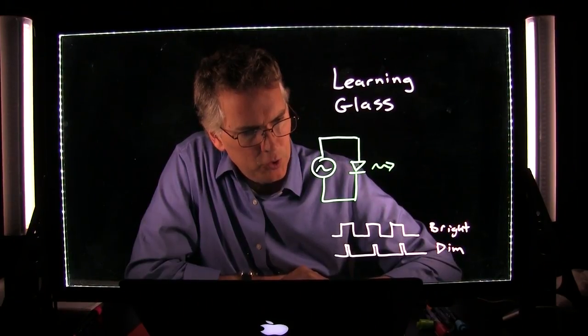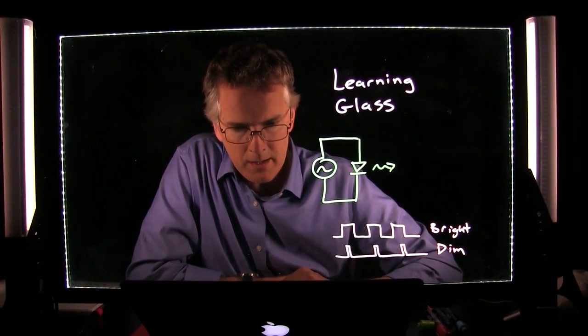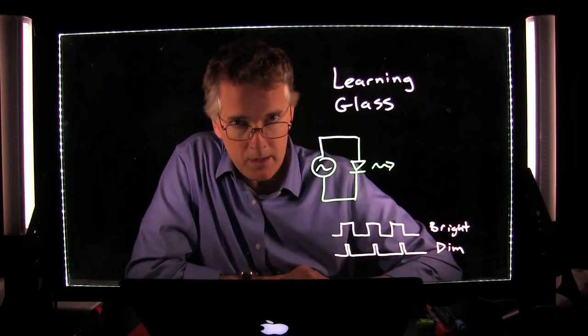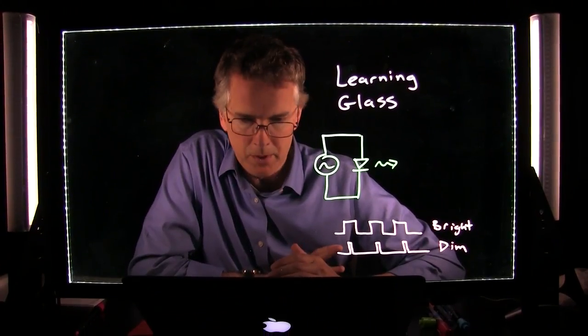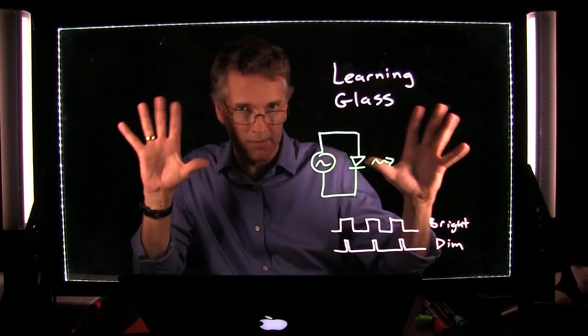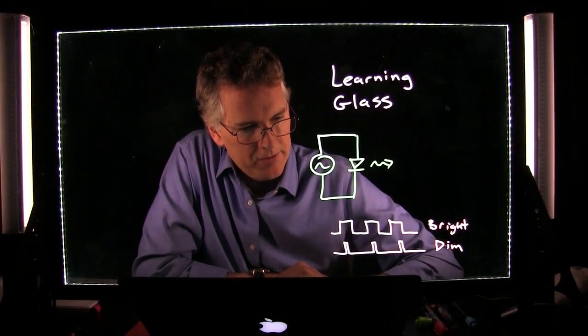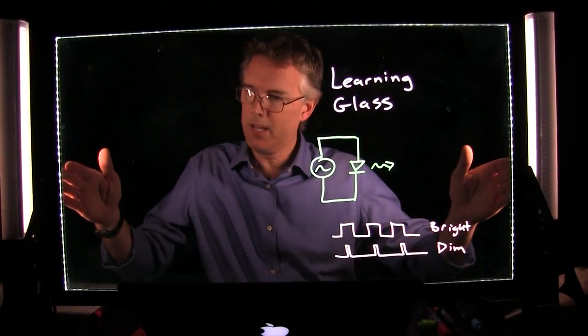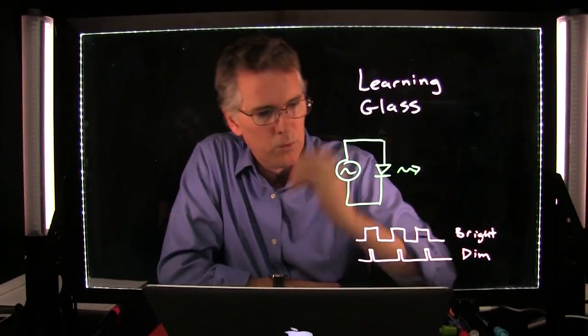The 30-inch is a little tight for two people — it depends on what you're doing. If you put a head here and a head there, it takes up the whole space, though for small people it works. Laurie asked about available sizes — we have the 30-inch tabletop and the 60-inch full size. There's at least one more size coming out soon, so watch for that announcement when we redo our website.